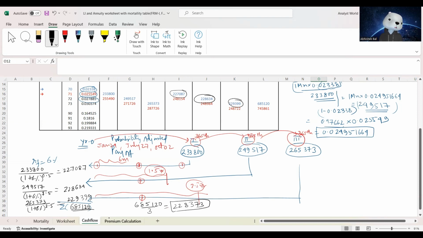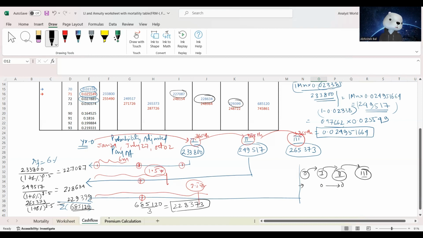what does the policy of insurance say? The policy of insurance says that a person pays the premium here, because unless the premium is being paid, the policy would not come into effect. So when he pays the premium here on the 0th day, he is paying it for 1 year. He pays the premium here at the end of the first year's policy for 1 more year's policy, and he pays the premium here once again for 1 more year of policy coverage. That is how it pays.